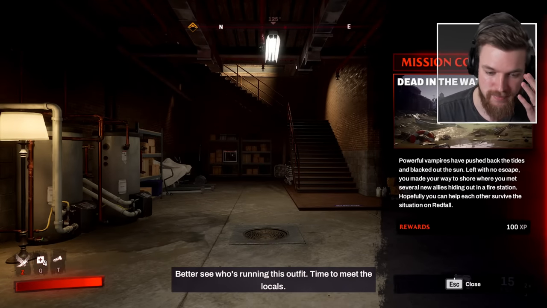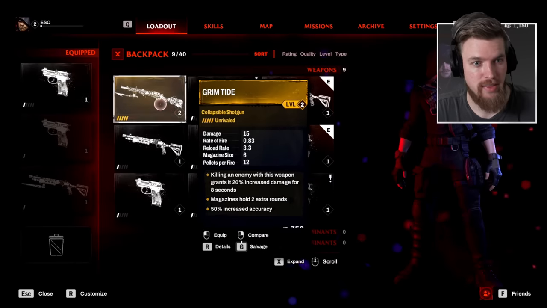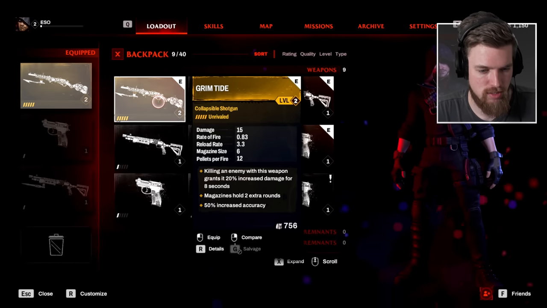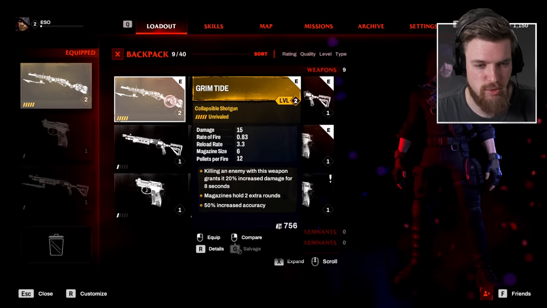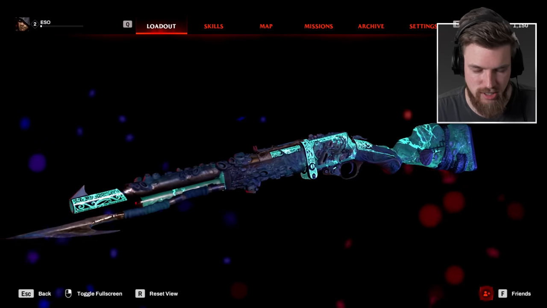See who's running this outfit. Time to meet the locals. I think this is a pre-order weapon that I've unlocked as well. I've also unlocked a pre-order weapon, a level 2 legendary weapon. Dude, what is that? That looks nuts.